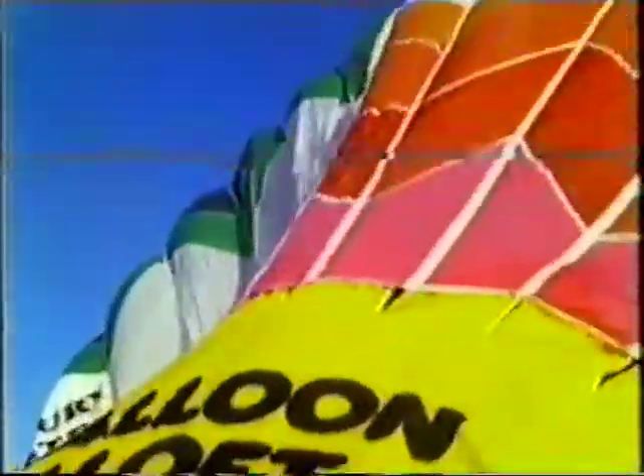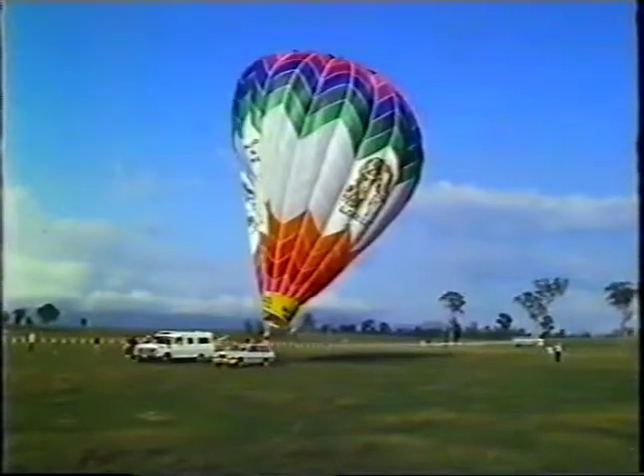What's involved with setting a balloon up? You lay it on the ground sideways, you have a fan that puts cold air into it, and we start the burner, which is also sideways. You shut off that cold air, and as that air becomes hot and wants to rise, the balloon sets up into its normal position.